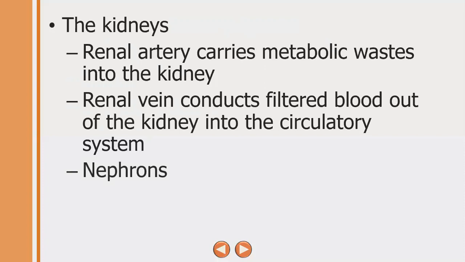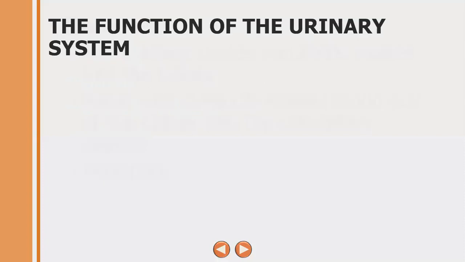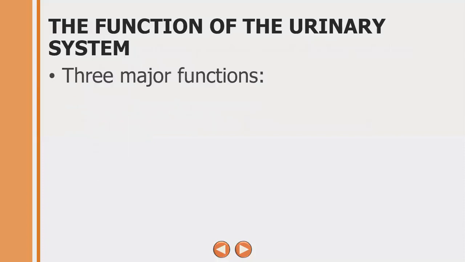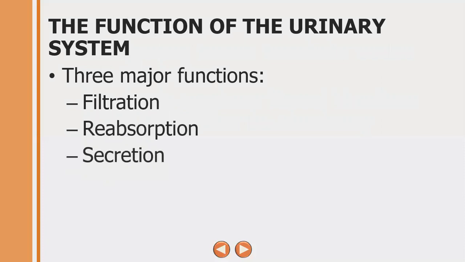The nephrons are what really act as a filtering device. There are millions of those in your kidneys. If you take anatomy, we'll study parts of the urinary system, the kidney, and we'll cut up a sheep's kidney and so forth. The function of the urinary system has three main functions: filtration, reabsorption, and secretion. These three things together are how urea is pulled out of the blood, and you don't want other things pulled out with it. Glucose shouldn't go into your urine, and blood shouldn't flow into your urine.